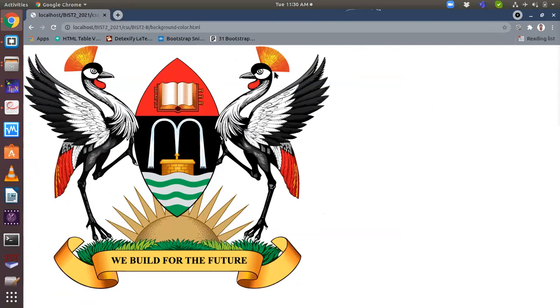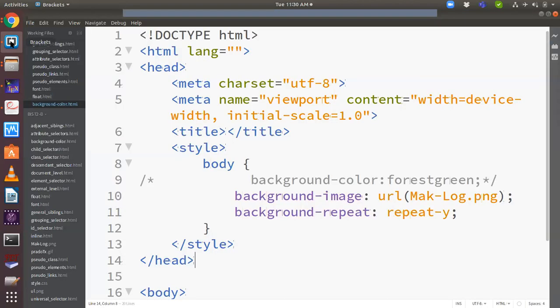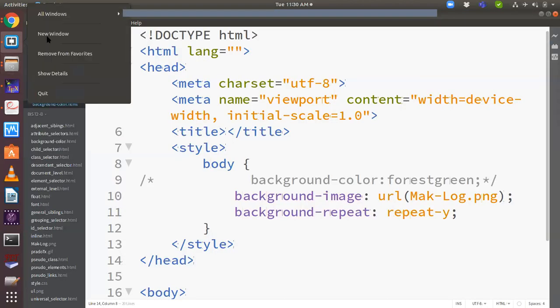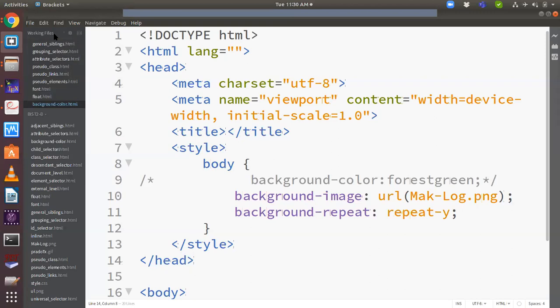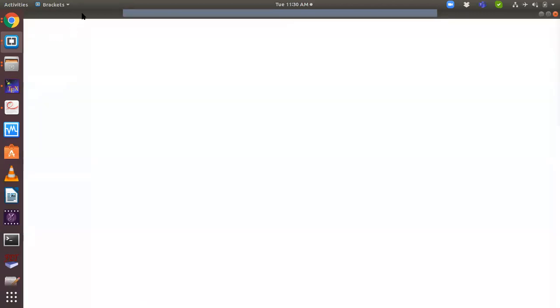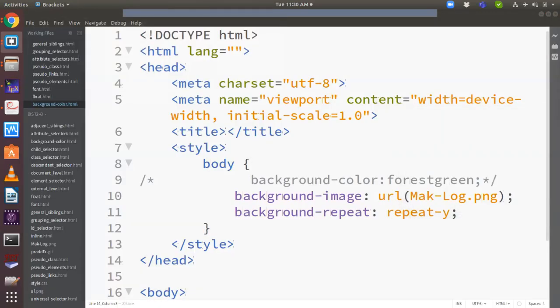Is that okay? Now let me put some content so that our thing looks better. Let us open a new window, and then I pick some dummy data here. Okay, open.